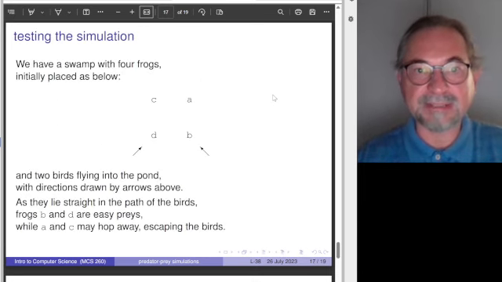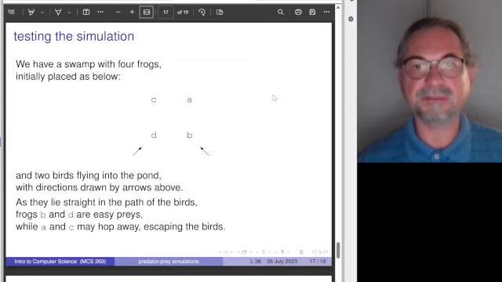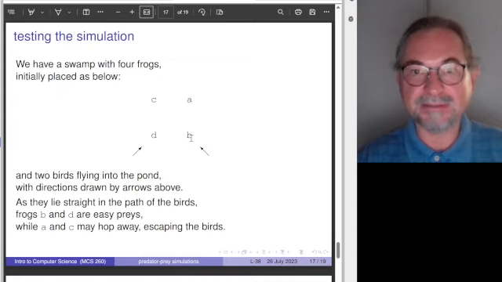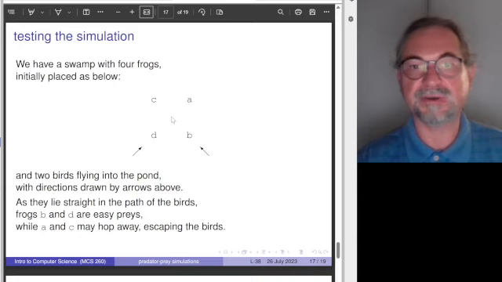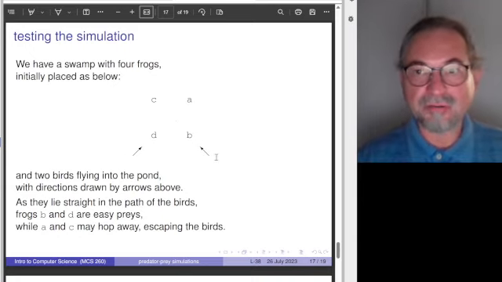All right, as a test of the simulation, this is a very simple start of a simulation. We have the 4 frogs, so 10, 10, minus 10, 10. Here we have 10, minus 10, if you think of the Cartesian coordinates with the origin at the center. There are the 2 arrows that are drawn here.